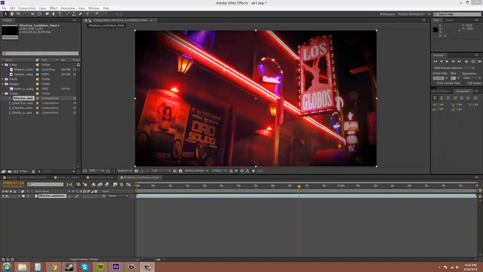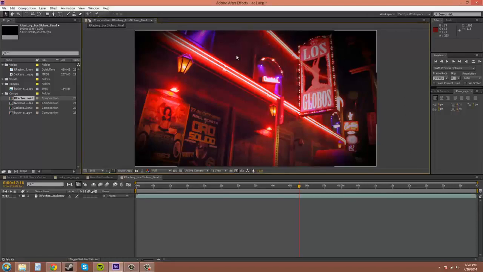Hey everybody, welcome to another Adobe After Effects CS6 tutorial. Today we're going to be talking about the composition panel, and I'll explain to you what the different buttons on it do. The composition panel is right here in the middle. It's one of your main viewers, and you'll be using it all the time, so it's good to know what all the buttons do.